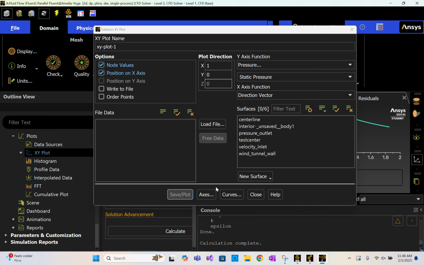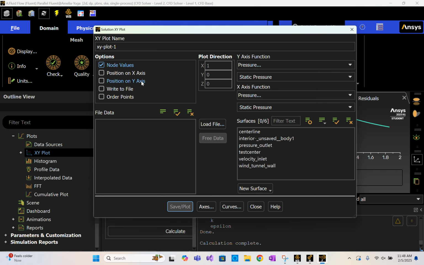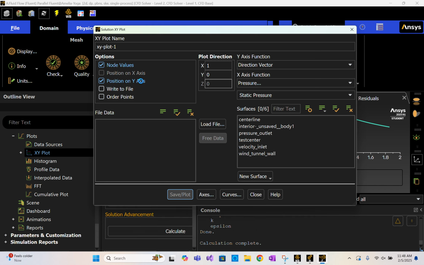Now we need to, just based on the way that you want to display this, whether you want the position to be on the x-axis or the y-axis, you can choose, but I prefer it to be on the y-axis since we're tracking y position here. So check position on the y-axis. This needs to change so that it will export the y points and not the x points. I was struggling to figure that out for a while, but you change this to a 0 and then this to a 1, so now it's going to export the y vector and not the x vector.